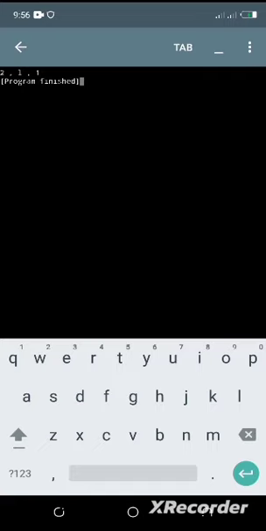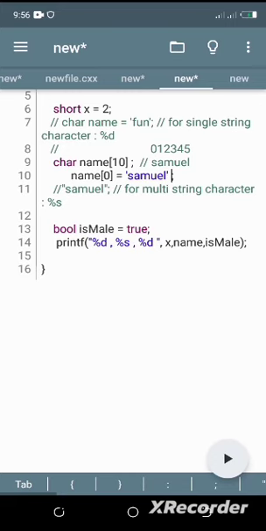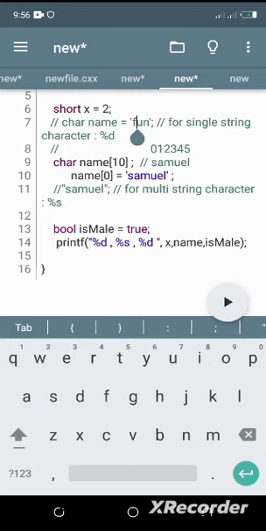Now we get L. Remember why we're getting L is because a single string character is meant to only contain a single letter, but since we are putting in multiple letters, it's going to take the last one, which is at index 5.